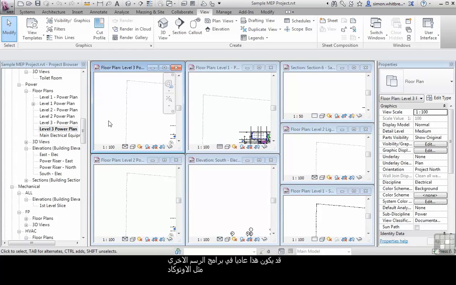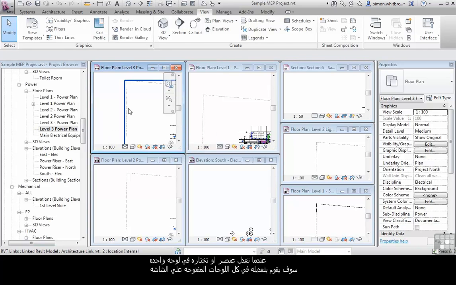While this may be a general practice in other CAD programs like AutoCAD, it's a good idea or best practice to keep the number of open views to a minimum. It's not that Revit can't handle this, it's that your computer may not be able to. Because we're dealing with a single database, when you try and edit an object, it will edit that object in every view that is open.